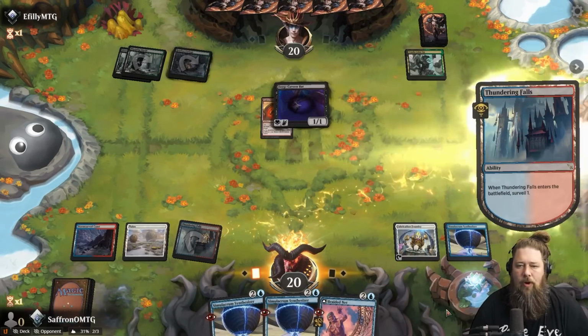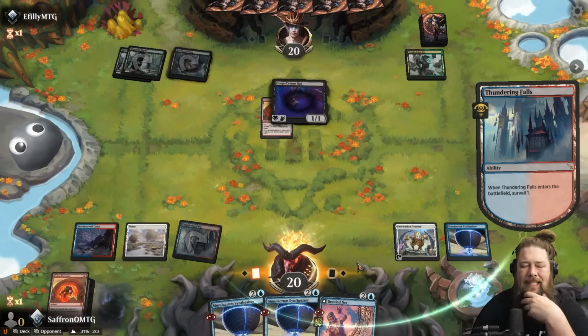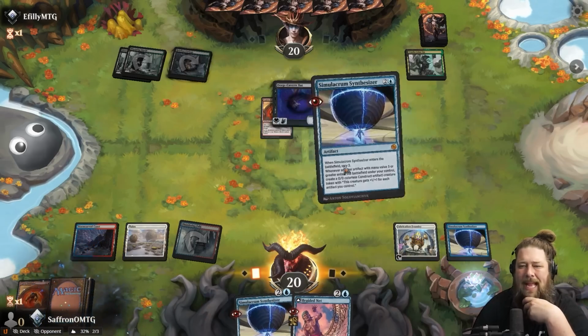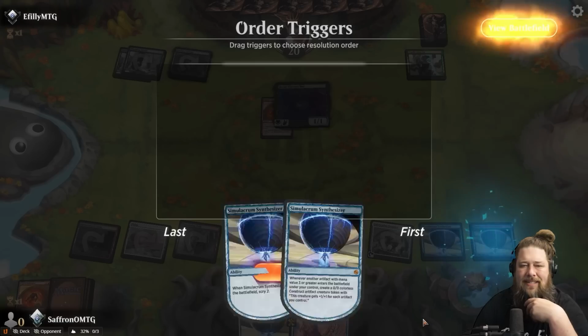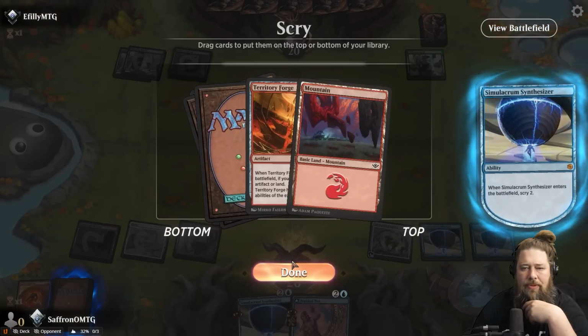Let's Surveil first. We get a Scry 2 coming up. Do we keep... Yeah, I think we actually mill it. I think lands are more important than killing the bat here. Let's play the Synthesizer. Make a construct. It's a 4/4. We can keep both of those, though.